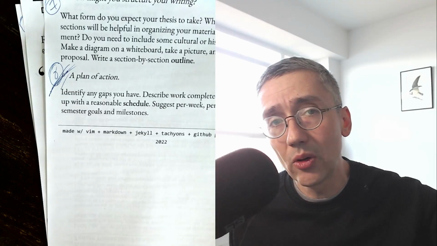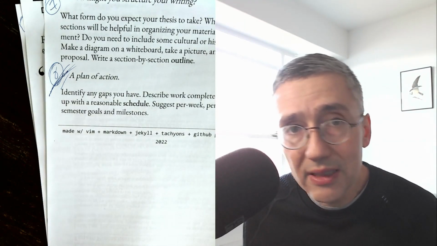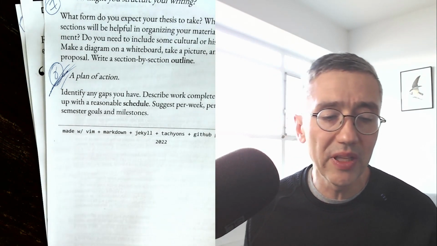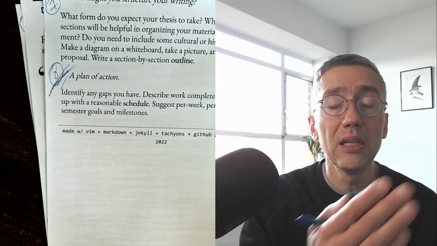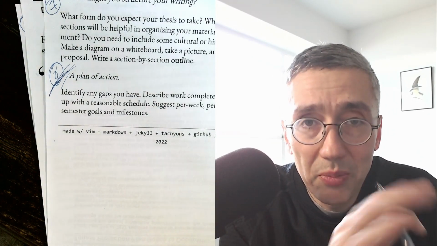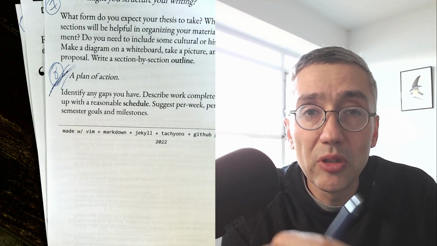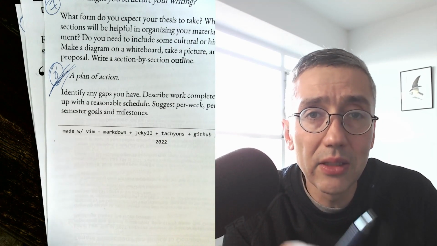And that's where things get very different from a dissertation perspective, which you're writing over the course of years, and a final paper, which you're writing in the course of weeks. But it doesn't matter. A plan is a plan. You can have a week-by-week plan if you have a month left to do something, or a month-by-month plan or a semester-by-semester plan if you're writing something like a dissertation. In this part, do not be afraid to come up with bullet points, to come up with dates. It helps your advisor, it helps your professor know that you are organized, that you are going to be on time.